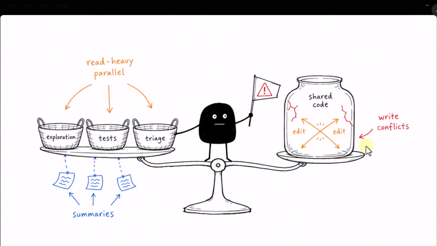Now the thing is, where exactly are you going to use subagents? Definitely, subagents are useful in read-heavy and independent tasks, because you can invoke any number of subagents, and when the tasks are done, they provide the summaries to the main agent. But we have to avoid a scenario where we have shared code and we have invoked certain subagents which are going to perform certain writes, because it can create a lot of conflicts.